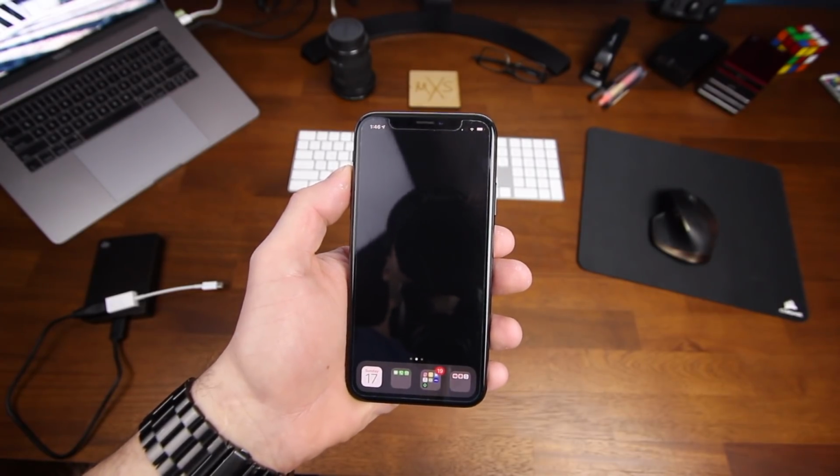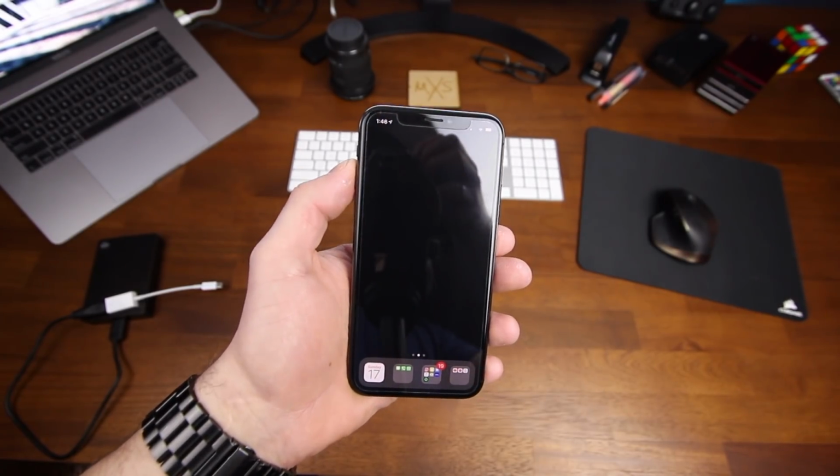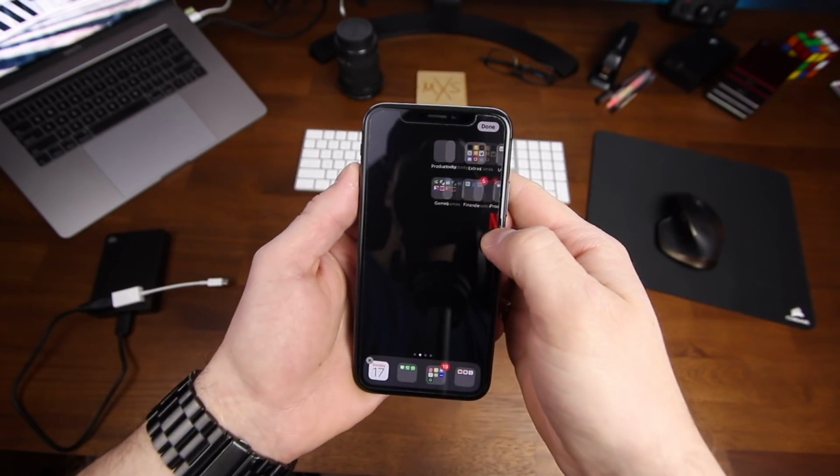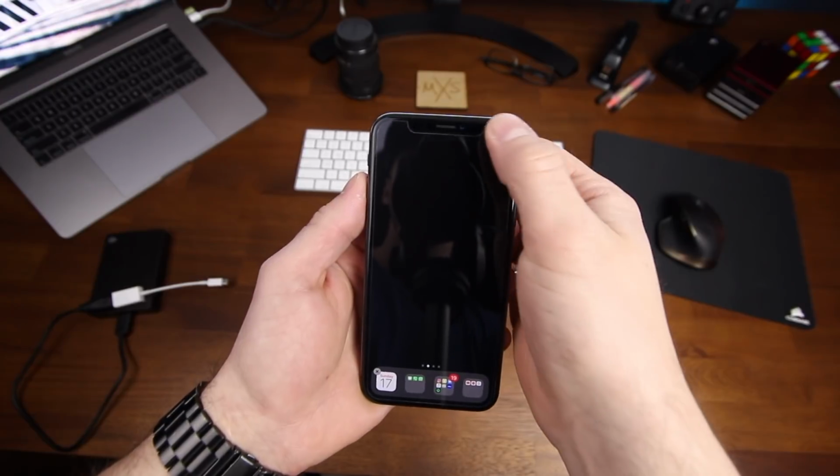So I get this question a lot, how I get a blank home screen. The way I do that is I move everything from the first page to the second. To do that, all you do is tap and hold, drag it over to the next page. Very simple, not very complicated. You just do that with everything and all of a sudden you've got yourself a blank home page. So that kind of leaves me with the toolbar or the taskbar at the bottom to kind of deal with the main stuff that I do on a day-to-day basis.